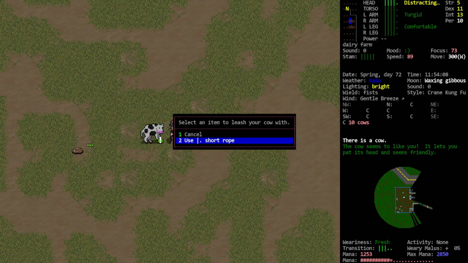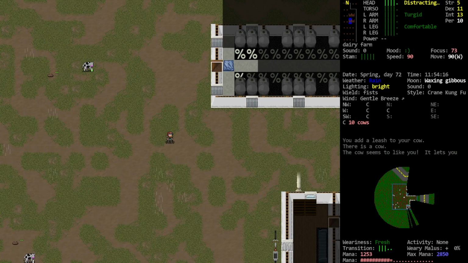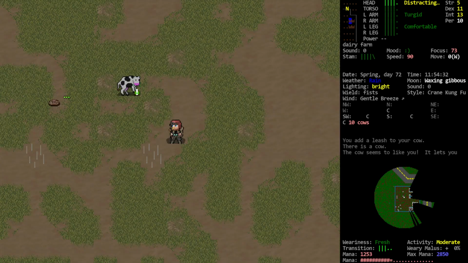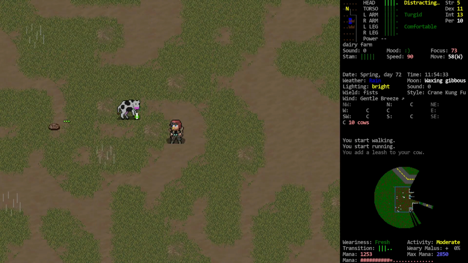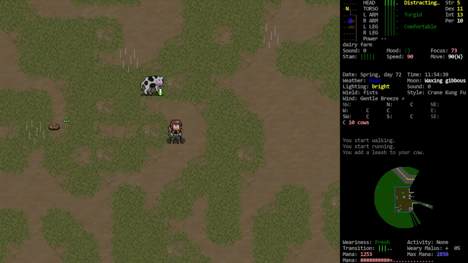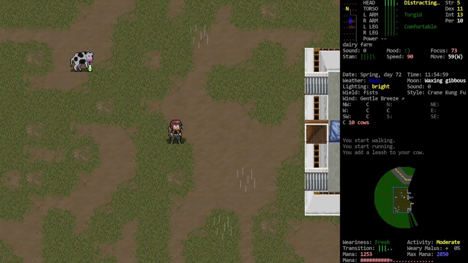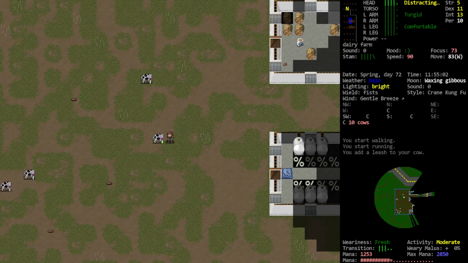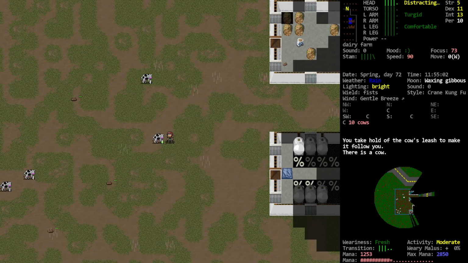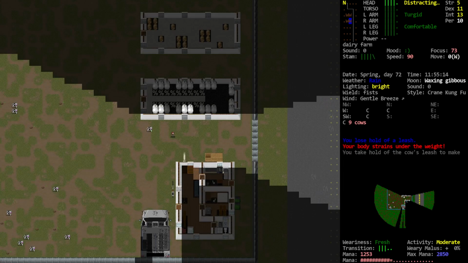Now interact. Attach leash to cow. Use short rope. All right, come with me, cow. What the hell? Cow says, nah. I'm not that fast. The cow should be moving a little bit. If I just move a space and stop, it's just ignoring me, going on its own way. Oh, lead cow by the leash. There we go. So many commands. So complicated.